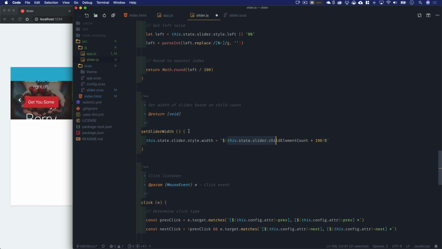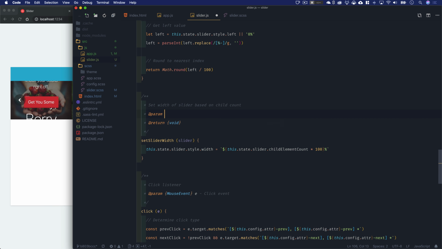So rather than having it rely on state, which we can't really do from outside the script, and I don't want people to have to do it, let's actually add a parameter here so you can pass it the slider itself. So this will be a param HTML element slider container unordered list. Well, it doesn't necessarily have to be an unordered list, but we'll call it the slides container, or just the slider element, or whatever you want to call it. But anyway, now that you pass this, we won't have to use the state. So instead of using this.state, I'll just remove that, and we'll say slider.style.width and slider.child_element_count.